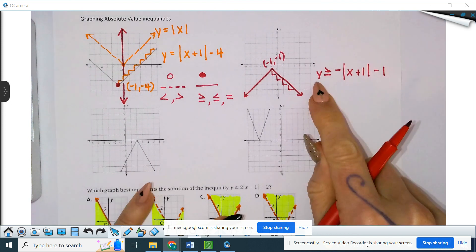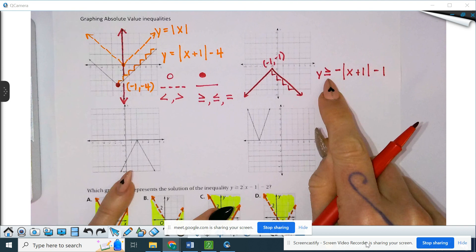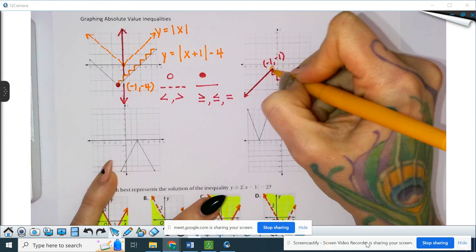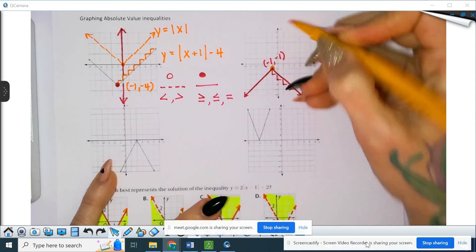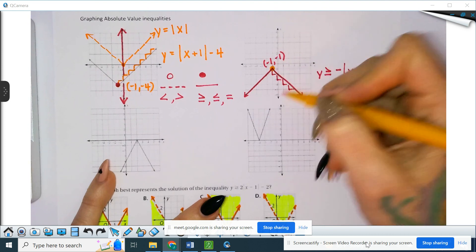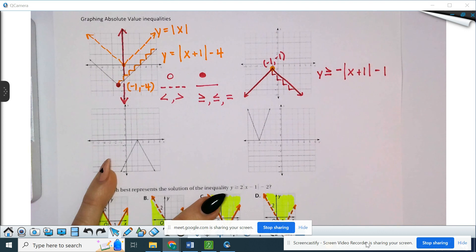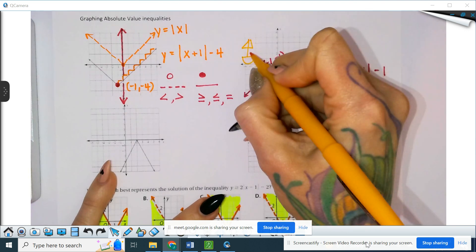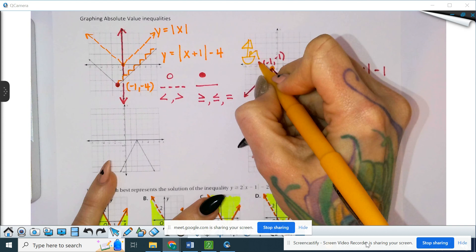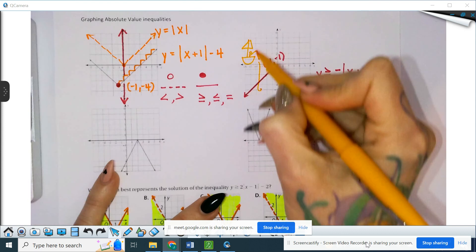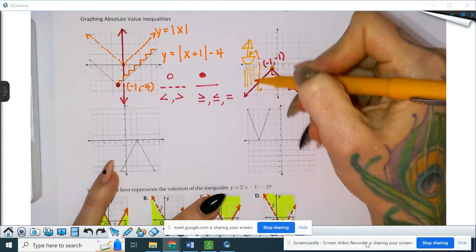Y is greater than or equal to means bigger numbers. You're going to go from your vertex point and think, is greater than up or down? This is our vertex, and we're looking at our Y axis. Are our big numbers up or our big numbers down? I used to make a silly story about you're sitting in a boat on the X axis, and you're fishing.